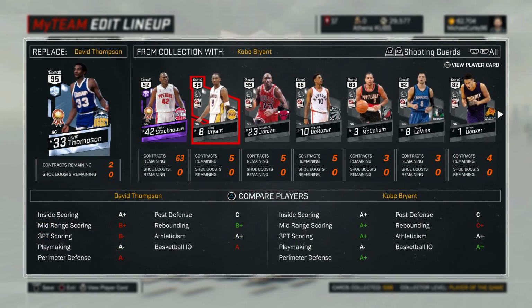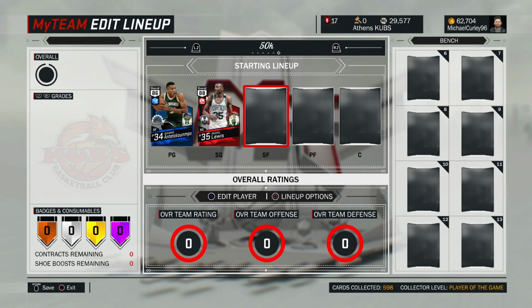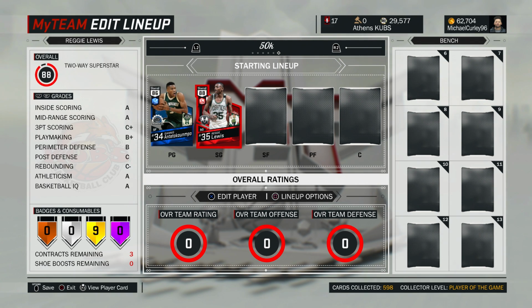At the 2, we've got probably the most overpowered card in the game, Reggie Lewis. I'm sorry if I said Maggette was one of the best cheap players in the game. I was wrong. I've used this card more and more, and Reggie Lewis is so much better than Maggette. This card is probably comparable to most diamonds, maybe even better than most diamonds.